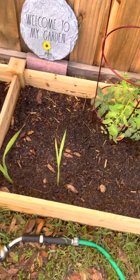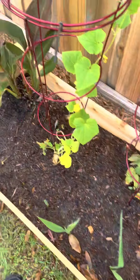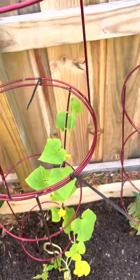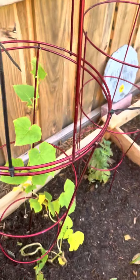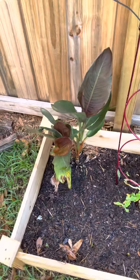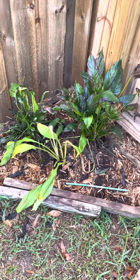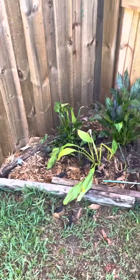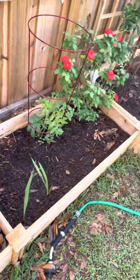We got some tomatoes. The bulbs that we put in are starting to pop up. Got a squash — let's see what it is. Maybe a cucumber. Yep, cucumber. Okay, that's doing very well. This is a little bit wind-battered because we had a hurricane not too long ago. We didn't get the brunt of the hurricane, but we did get a lot of wind and rain. Heart goes out to everybody on the west coast who did get the brunt of it. A lot of people got everything wiped away, but we're over here on the east coast in PSL and we didn't get it too bad.